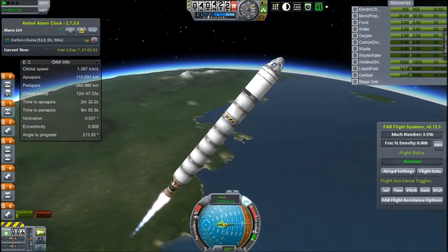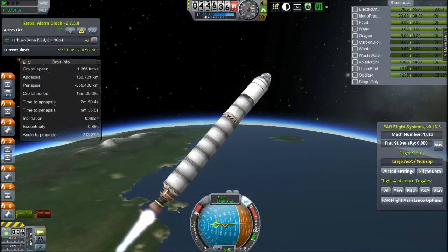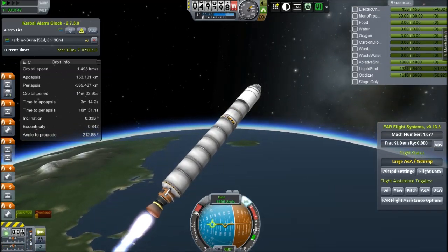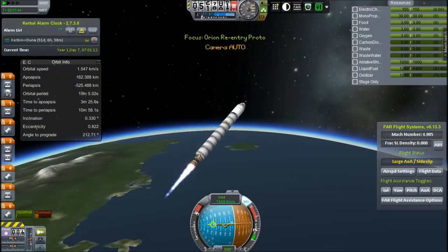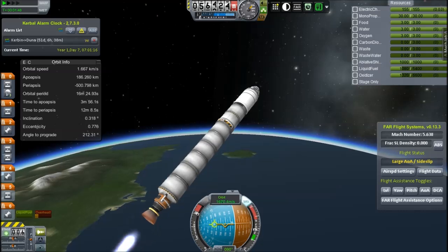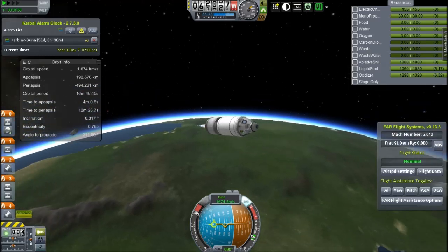This obviously isn't the launch stage I will be using. I'll be building a proper space launch system using the new NASA 3.5-meter parts, which is incidentally much smaller than the real space launch system, but in the realms of Kerbal Space Program it's very, very big and you can build some really cool stuff. I've been building some space launch systems in other saves and they're quite cool. But this is well, the equivalent of the Delta IV Heavy rocket, which has just dropped its first stage.